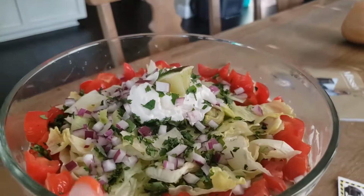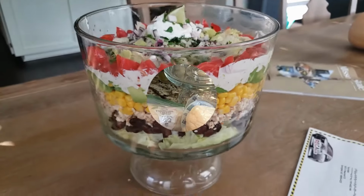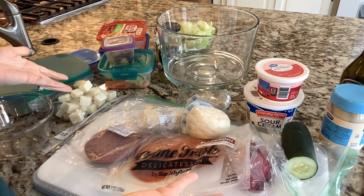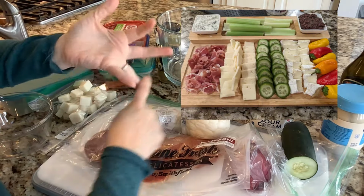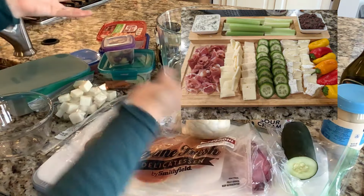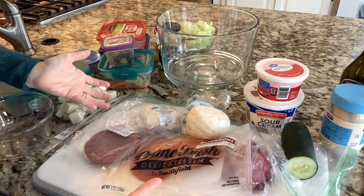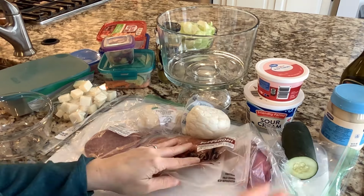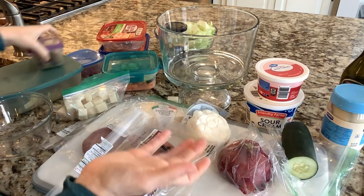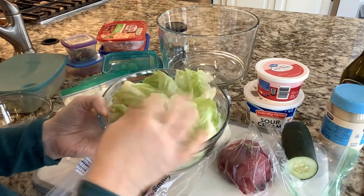This started my obsession, and my next salad is going to be inspired by a charcuterie board. A lot of times we're making those charcuterie boards, right? And they have a lot of cheese and olives and meats and deli items, and they have vegetables. And your charcuterie board is basically all the fixings for a salad. So if you have leftovers like I do, all you really need is some sort of lettuce, your iceberg head of lettuce, and I went ahead and we just chopped that up.